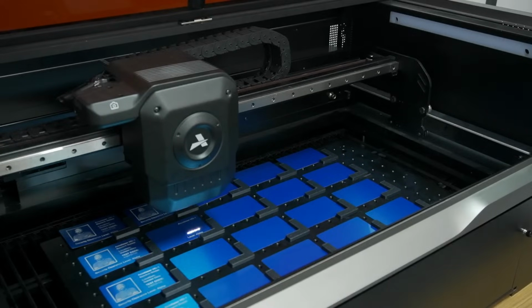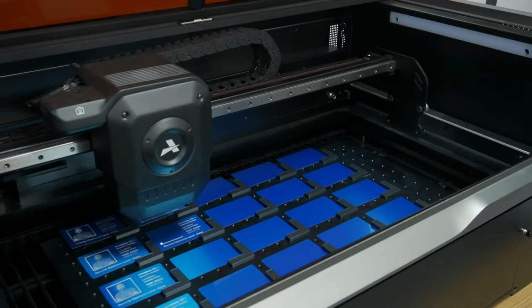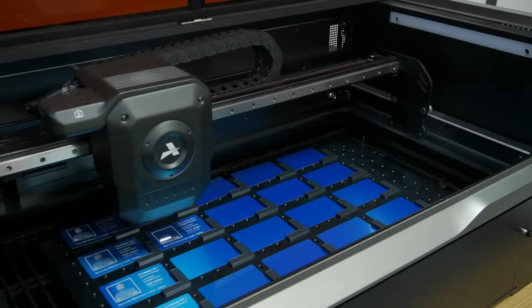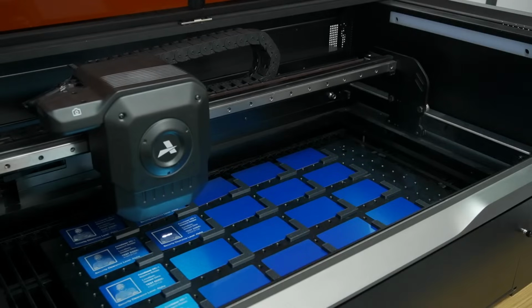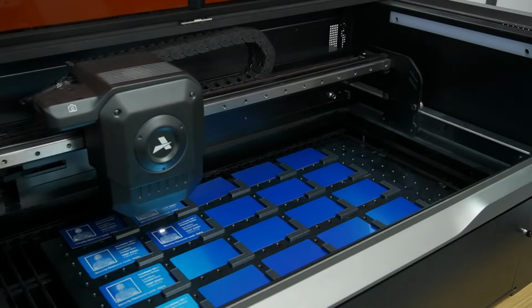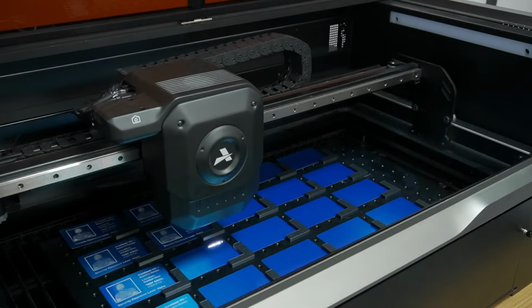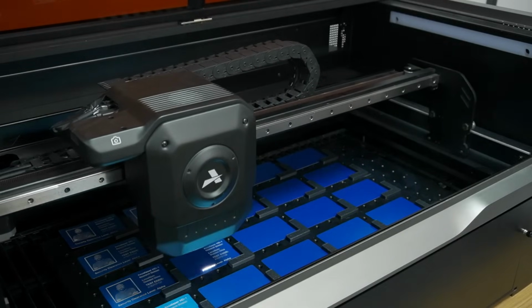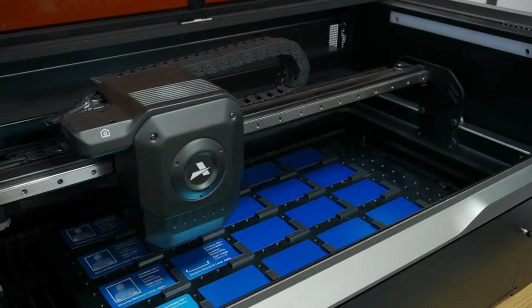If anybody has ever had to calibrate a fiber laser galvo from when you first got it and had to go through the calibration process, it's not for the faint of heart, right? Some people think it's fun, but I don't find it very fun at all. So when I saw that they had an additional camera to calibrate the fiber laser and the diode laser on the flying galvo, that's great.